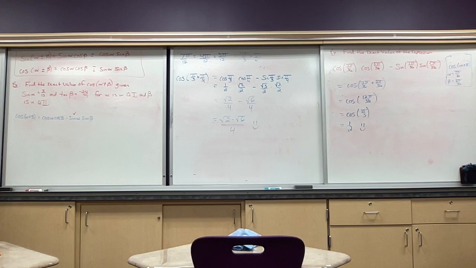So how are we gonna do that? We're gonna draw reference triangles. Remember how we did that for inverses? The same process here, okay? So let me go ahead and draw those. Okay, so let's start with alpha. Okay, so alpha is in quadrant 1. So there we go. There's alpha, okay?